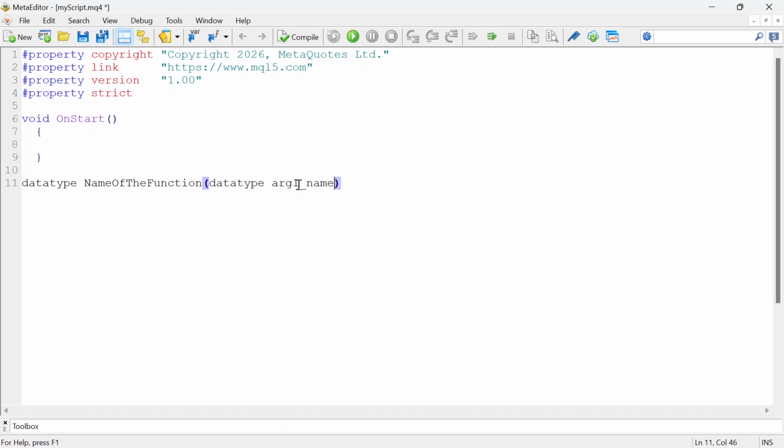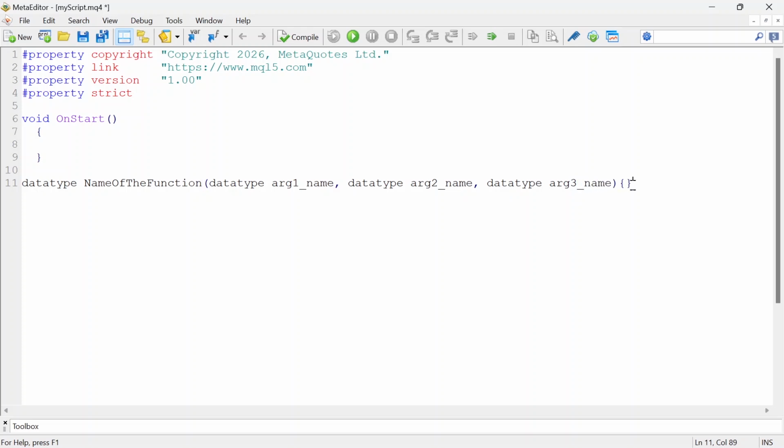If you want two arguments, you say comma, then the data type for the second argument, then argument 2 name. If you want three arguments, you specify the data type as well, then you give it a name as well, so argument 3 name. So let's assume you are planning to define a function that takes in three arguments.